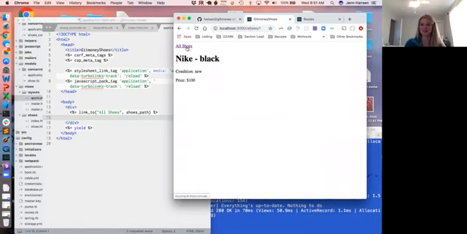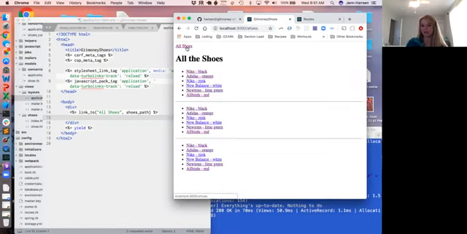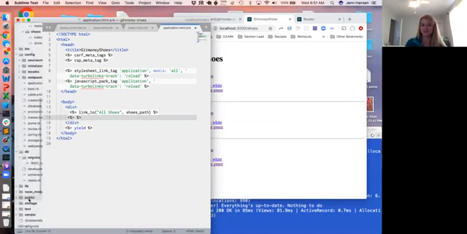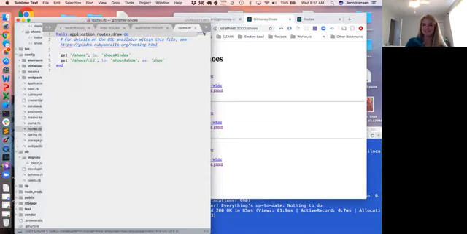So perfect. We have a link, and this will take us back, and we'll see it on all pages, which is really nice. For the next one that I wanted to link to, I realized we have one more step. We don't actually have a route for it, so it'd be really hard to write a link for it. So let's add one more custom route. And this route, I want it to be shoes most expensive.